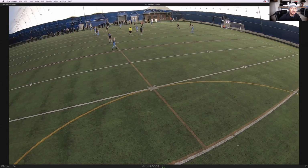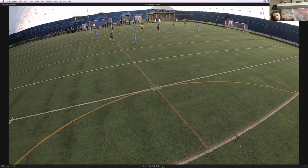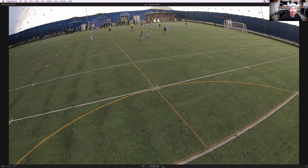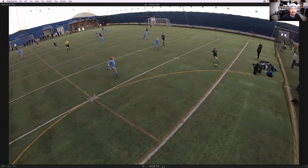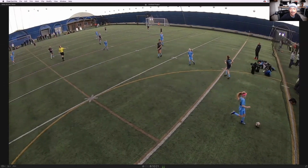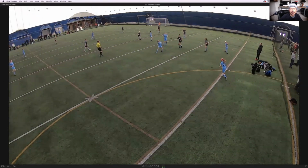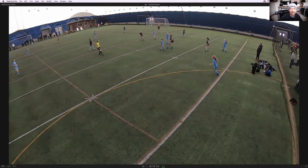Sienna just plays a simple 1-touch back to Dutch. Abby, move to find it. Opens up. Good, perfect, Sienna. You just need to see that up closer to the goal. That's really good, Sienna. That's a part of the game that pressure. Right away, Blake. Abby, move. Sienna, deep and dangerous. Sienna, deep and dangerous. Right, there it is again, right? There you go.